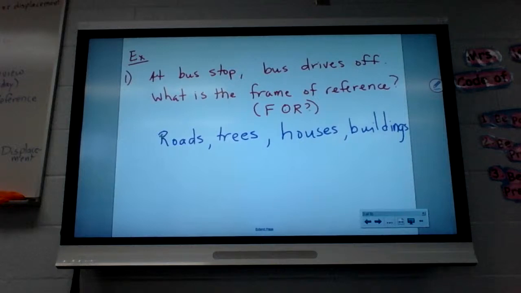So I said you can't use the sky as a frame of reference. The answer is a no on that. What else could you see possibly at the bus stop that would work as a frame of reference? The sidewalk would be fine. There's something else that's obviously on the road that I was looking for that you could use. The lines on the road. Okay, the road's already there. The lines will be on the road. We already got trees. Oh, the light poles, stop signs. The signs and poles were the things I was looking for.